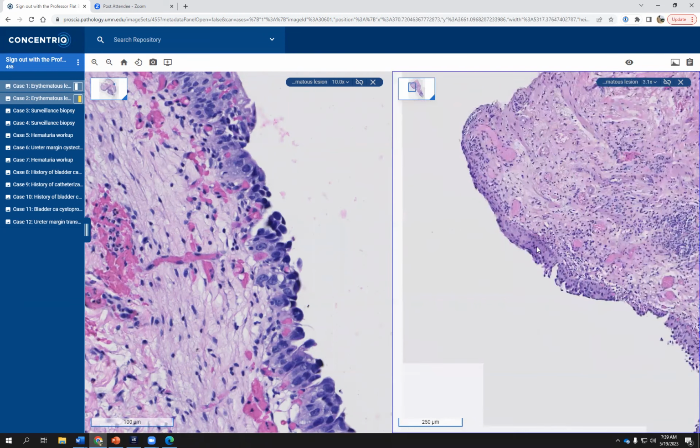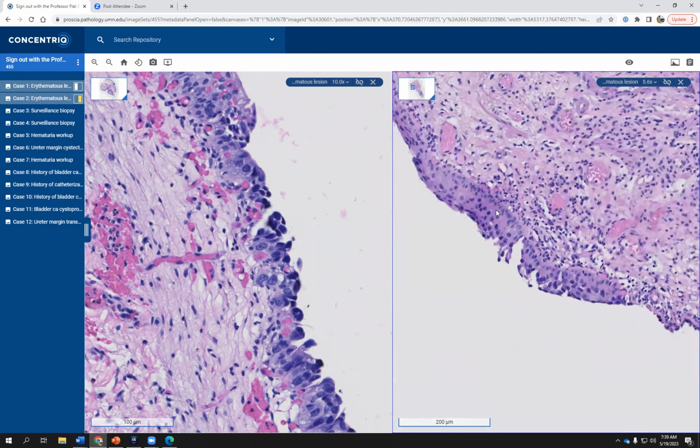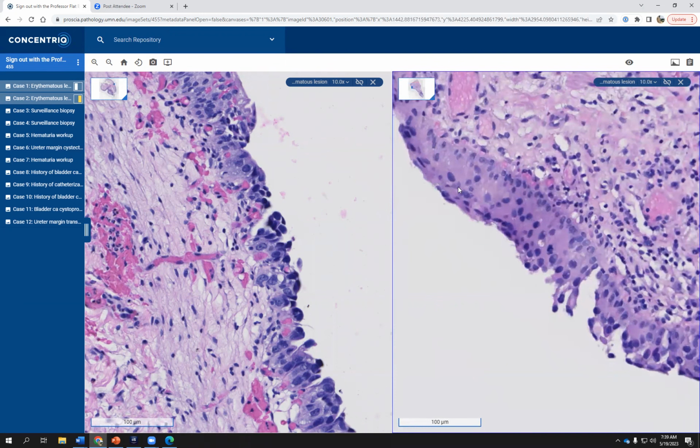So the other major difference between the CIS over here and what we see here, which you may have noticed even in low power, is that the lesion itself looks pink. Why does it look pink? Because it has a lot of cytoplasm, and the cytoplasm has a distinct eosinophilic appearance. So this is the main point that I wanted to emphasize in this particular case, is the fact that the bright pink appearance in a lesion that looks atypical or dysplastic in a flat lesion should make you think of carcinoma in situ.